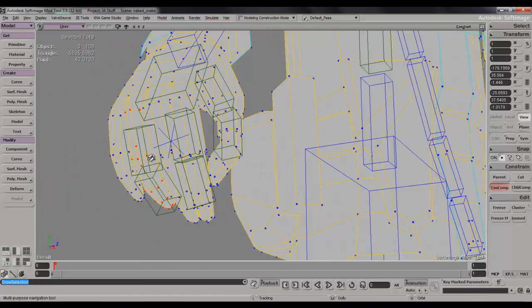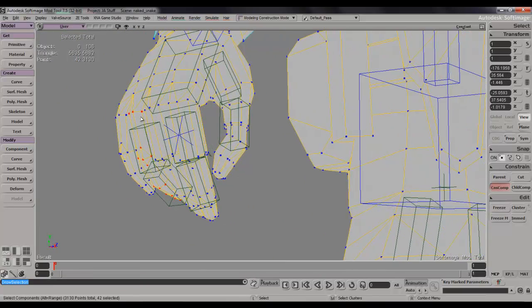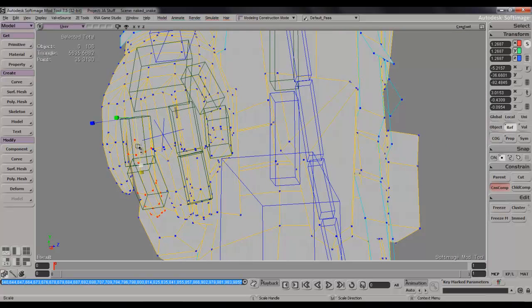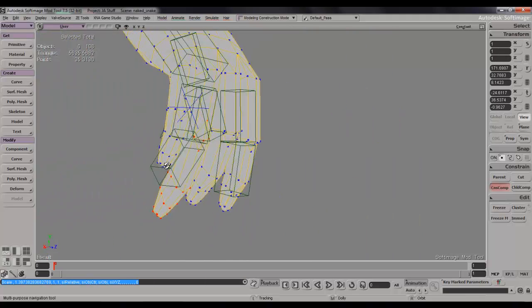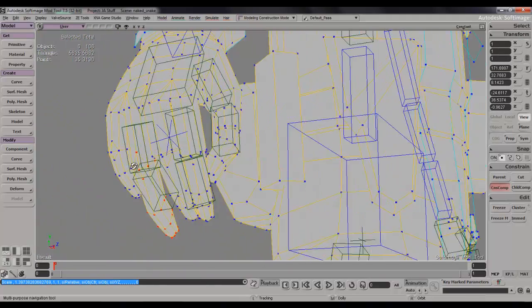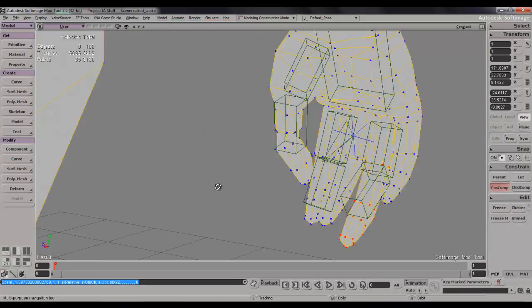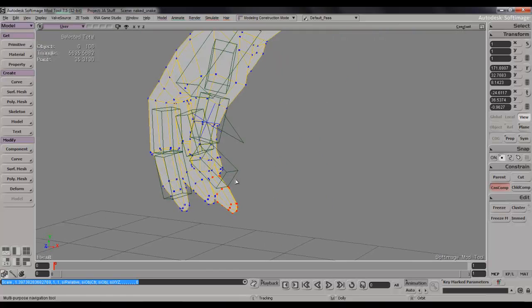Get back to this one and deselect that loop there and scale this finger out. Since it's not really lining up well, I'll probably have to scale that other one out a tiny bit more.